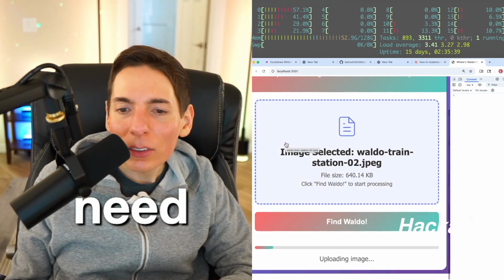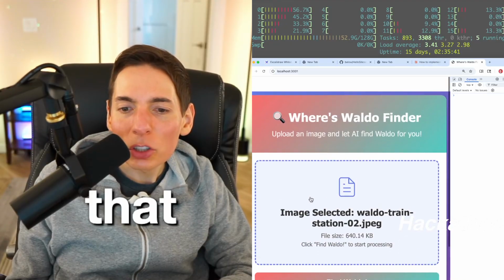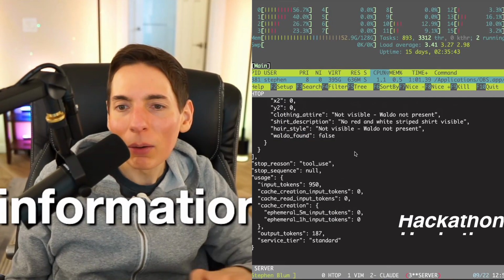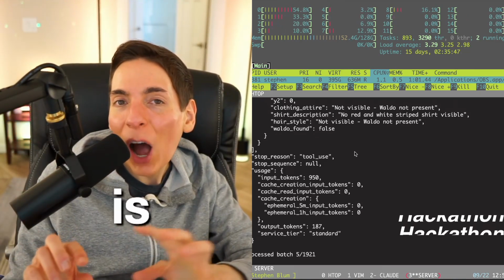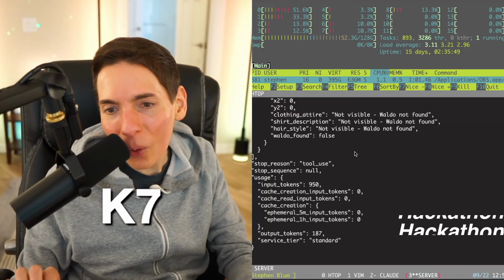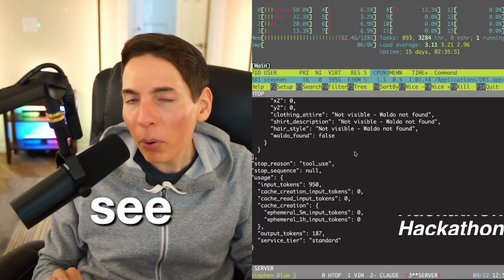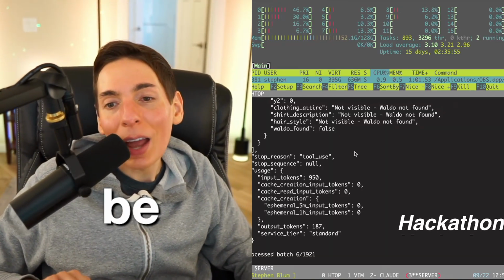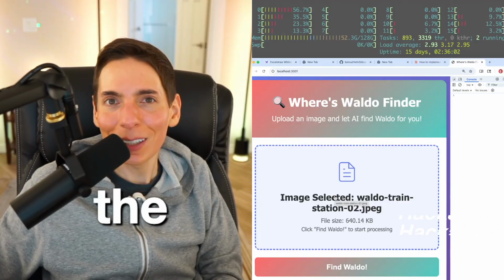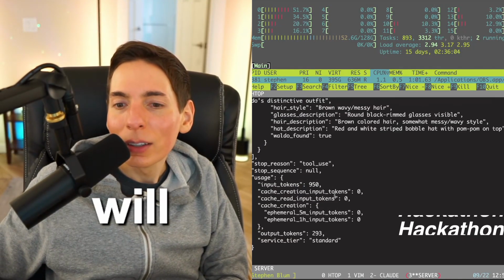We need to update this UI so that it shows all this cool information that we're showing here. And I want it to be able to show what part of the image is scanning. I want to see K7, drum roll. Exactly. I want to see what part of the image is scanning while all this is happening. So that'll be tomorrow's task. Okay, guys, that'll be tomorrow on the screen, and it will tell us the progress.